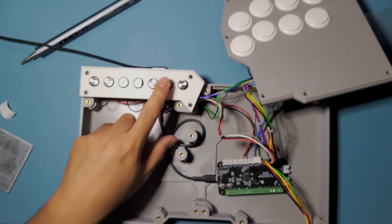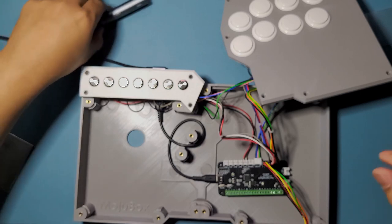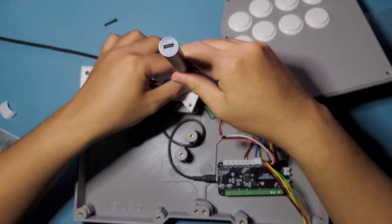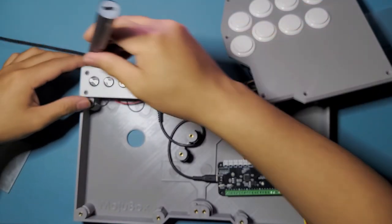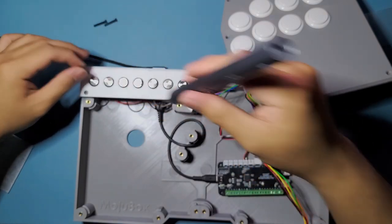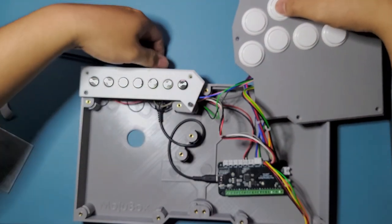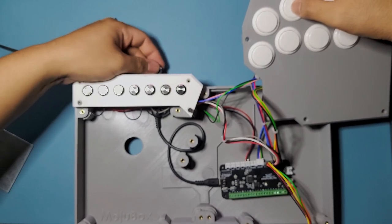Share button is not working. Why is that? Let's see. Let me open it up. Did it come loose? Maybe it did. We'll see. So that's gonna be green and gray. Or maybe I should just change the input mode, actually. Let me do that. So I think PS is hold triangle button and push it in, I think.